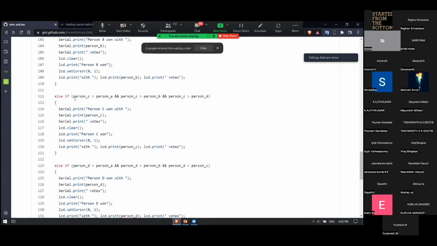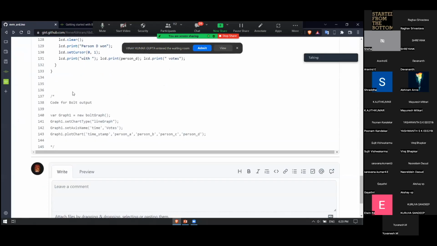Okay, let us take a look at the code that is used by the Bolt module on the cloud to represent the data that is being received.